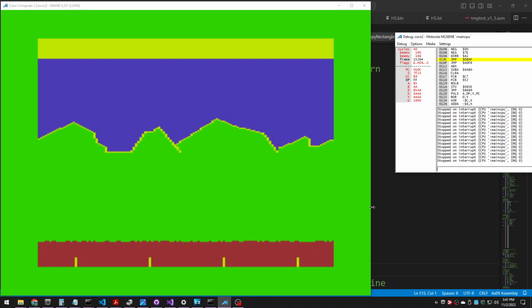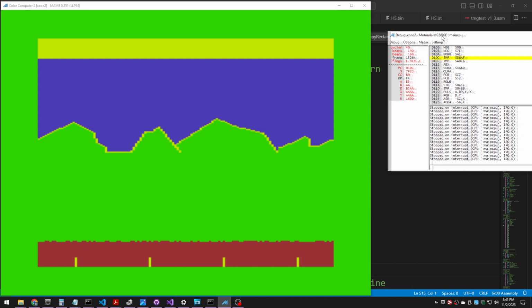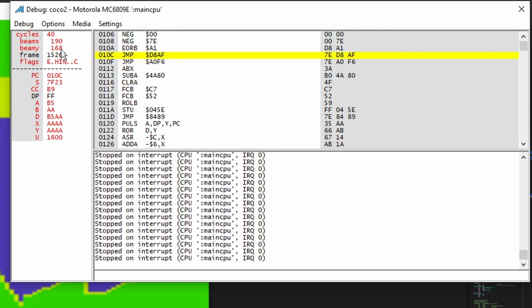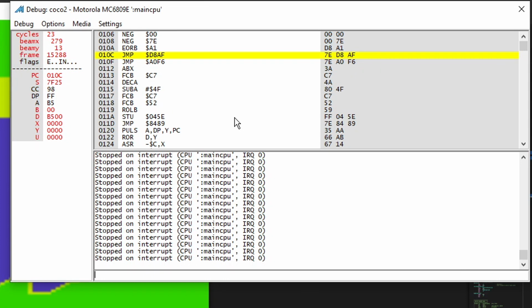All right. But let's not get too anxious too quickly. Another nice feature on the debugger is it tells you where the beam on your CRT is. So it tells you the X location and the Y location. I'm expecting the Y location to be at the bottom of the frame every time. Keep your eye on beam Y as I advance to the next frame. It's all over the place. What's going on? Maybe I'm not really even looking at reality. How do I know what I'm seeing? Am I really seeing tearing, or am I just seeing an artifact of some bug in MAME?